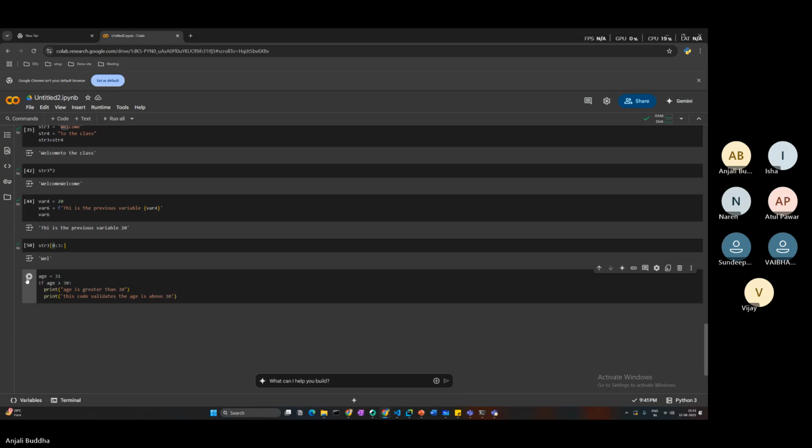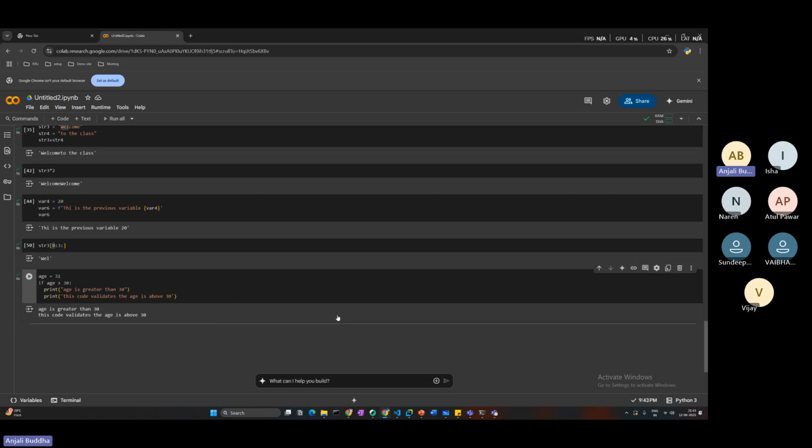Like that. So whatever is after indentation will be considered within the block of code. Okay. And anything beyond that will be considered outside of that block.